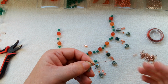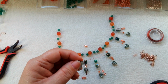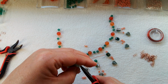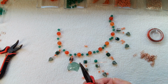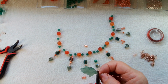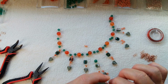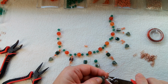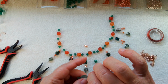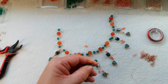Again, bend this one across. So I have an L. And let's see if I can get my pliers in there to hold this for me. Might need my round nose, I'm not sure. There we go. Just to hold that for me while I wrap it. Then I'm going to trim it off. This one didn't come out perfectly triangular, but that's okay. I can fix it a little bit, I think. Yeah, that looks a little better.